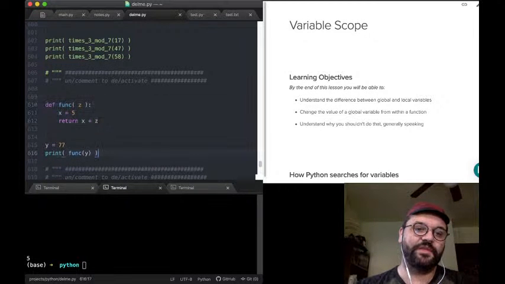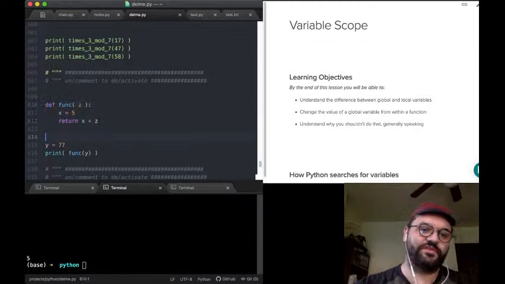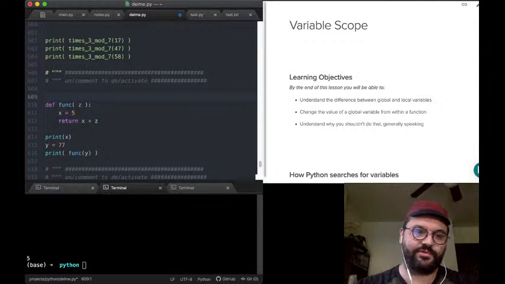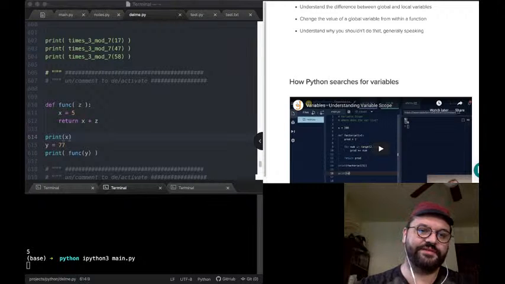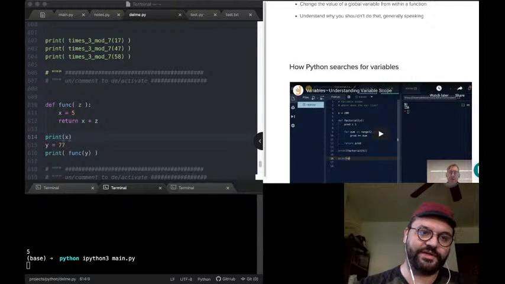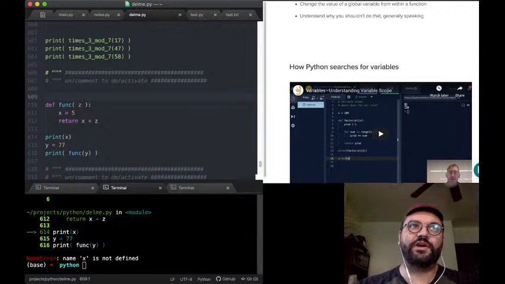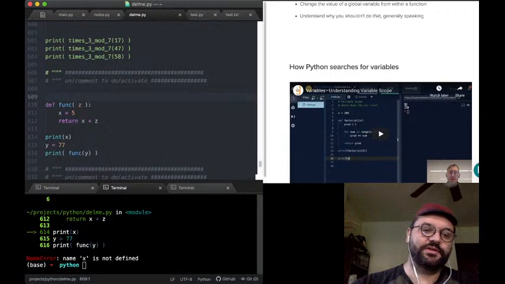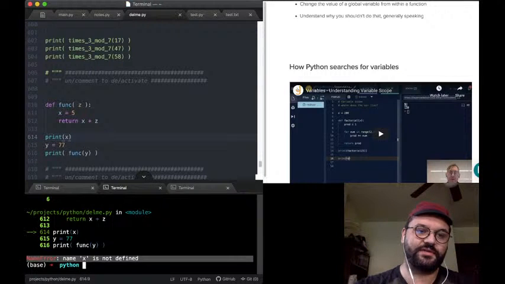The other takeaway is that a variable that is created inside this function does not live outside this function. So if I try to print x, let's see where x is. x is defined on line 611 inside. So those are the big two takeaways. You can use global variables inside your function, but you shouldn't. You can't use local variables outside of their scope. You just can't, right? So you can see we get a name error, x is not defined, line 614, print x, right there. Okay.